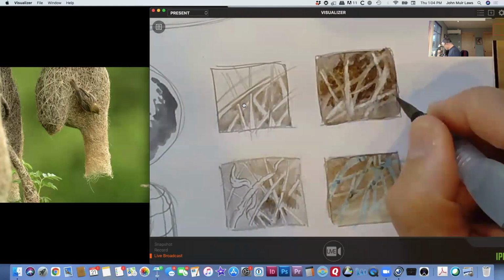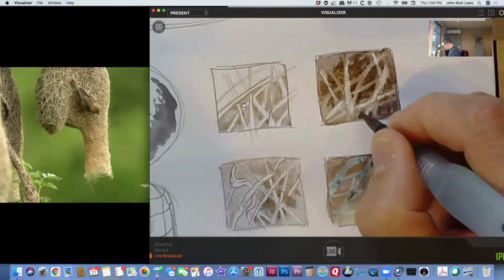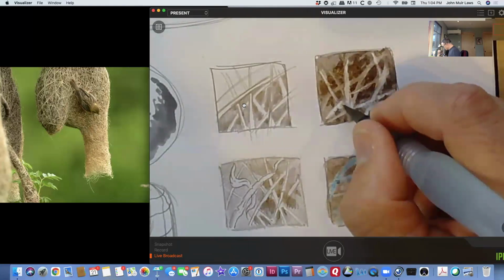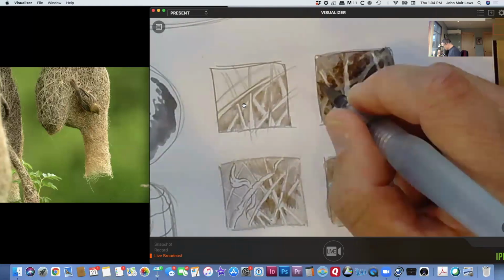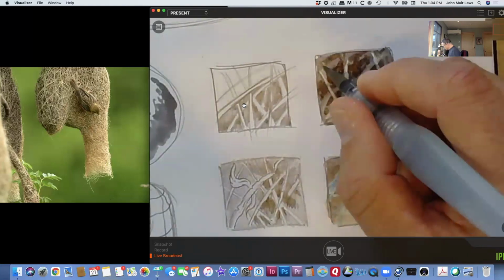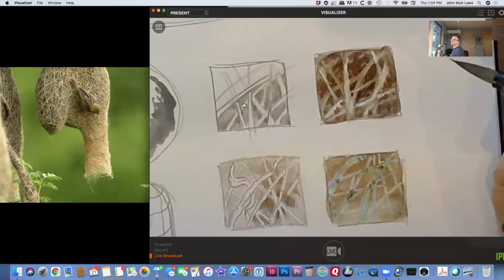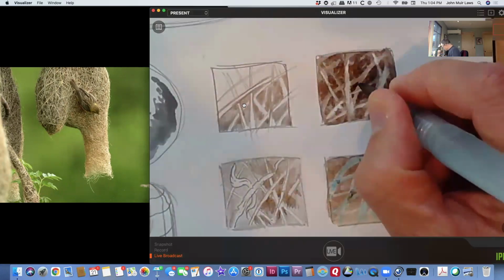Rather than do it as a big solid thing, I'm letting some of that lighter paper color show through. And then in some places, I'm really going to push it darker.